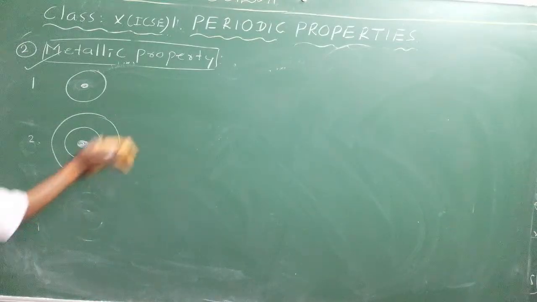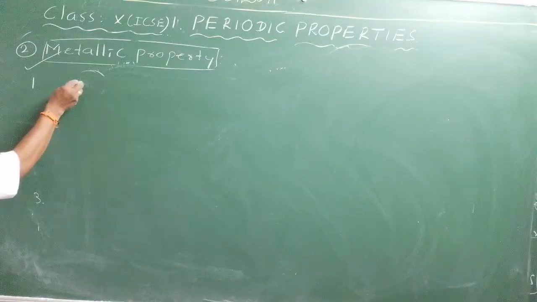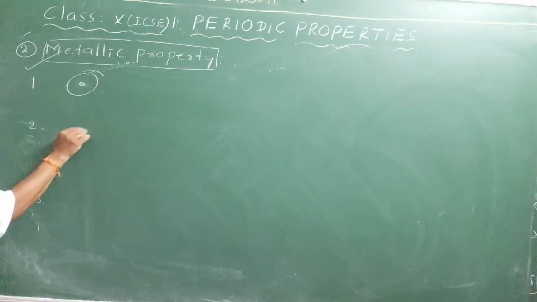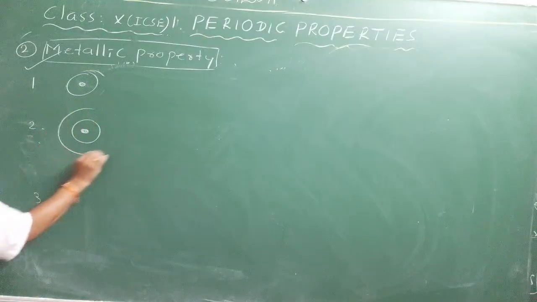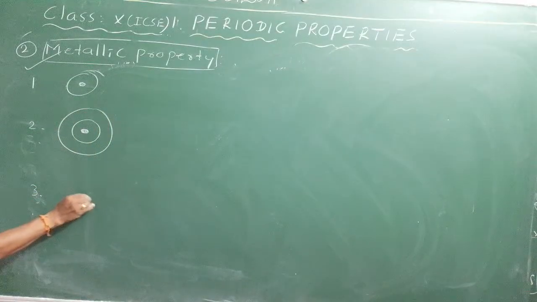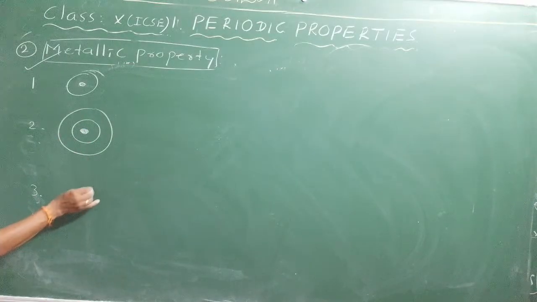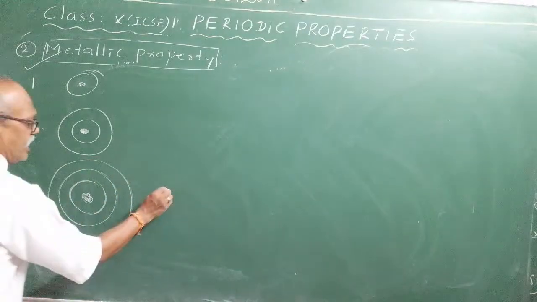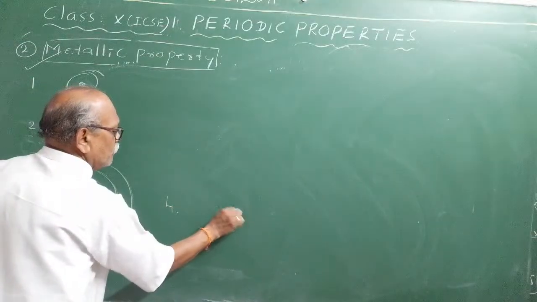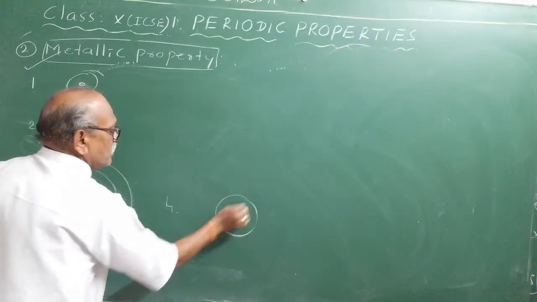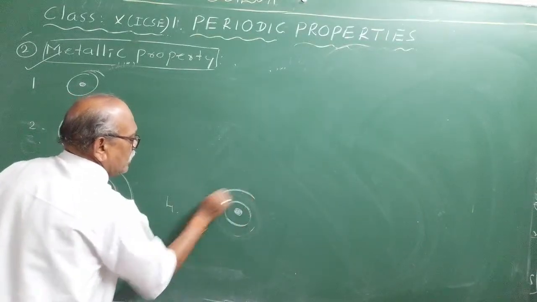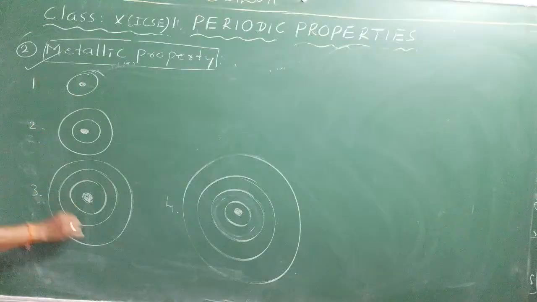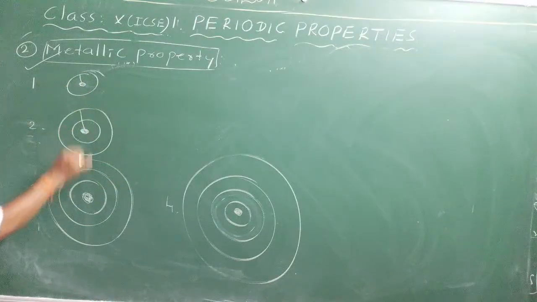Are you getting me? Let me draw. Smaller. Here, only the K shell will be present. Here, in the second period, it will have the K shell as well as the L shell. If you come to the third period, the nuclear charge will be more, but shells 1, 2, 3, a sudden increase in the shells. If I take a 4th period, it will be further more. It will have 4 shells: K shell, L shell, M shell and N shell. Observe carefully. Down the group, if you go, what is happening to the size? Size is suddenly increasing.